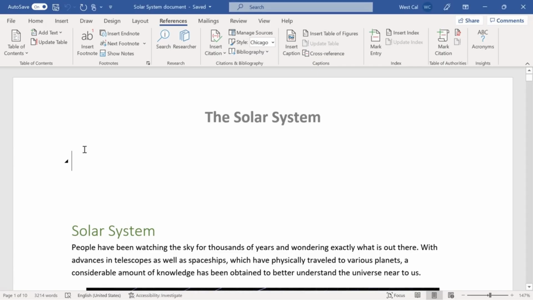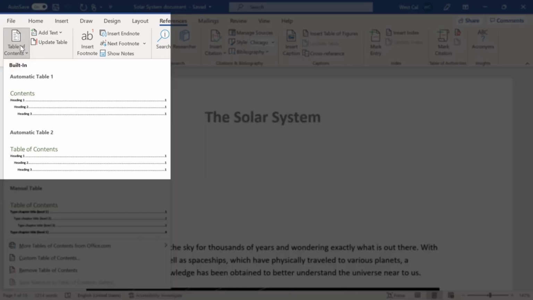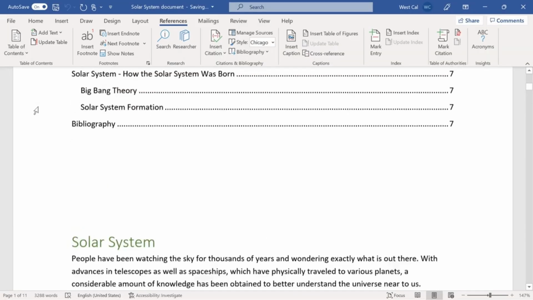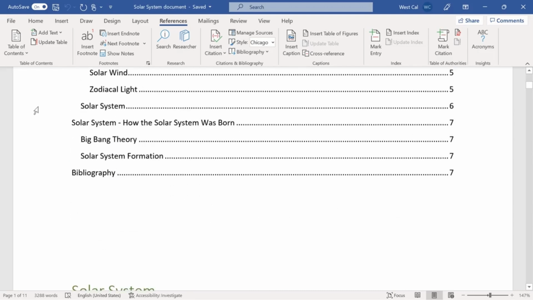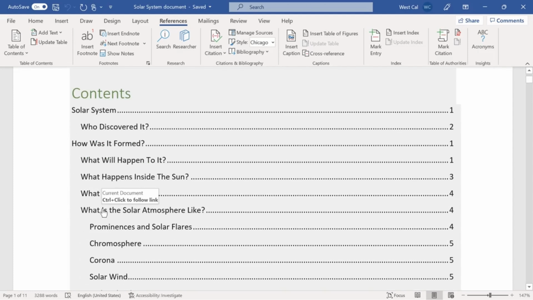So the first step she takes is to choose a location in her document for the table of contents. Then, click the References tab, then Table of Contents on the far left. Now click one of the automatic options. And that's it. You'll notice that Word brilliantly takes all the headings and automatically categorizes them into a table of contents for you. To support accessibility, each heading in the table of contents acts as a hyperlink, allowing you to immediately navigate to that section by pressing Control and clicking the heading.